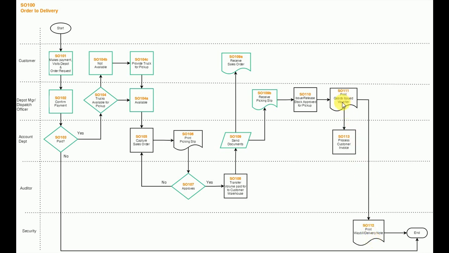So it's more like you saying that the goods issued voucher is the document for internal purpose. The account department will definitely need this, which shows that a product has been issued out. So we call that particular document goods issued voucher. That is the same document they will use in processing the customer's invoice.